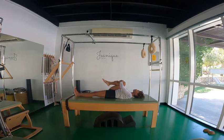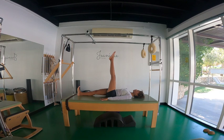Feel the stretch of your glute muscle. Exhale, stretch your leg down. Flex your right foot, point your left toes. Gently press on your arms. Expand your chest in all directions. Exhale, keep your leg up. Breathe.